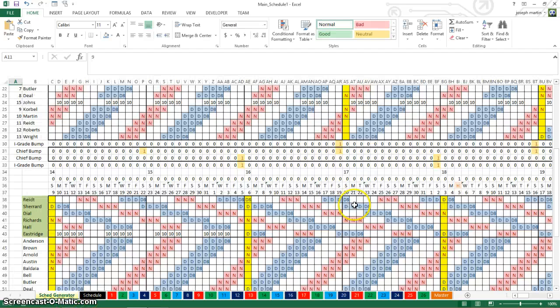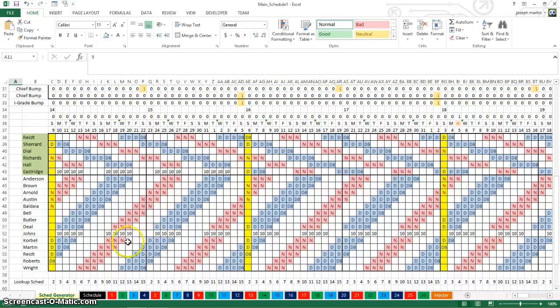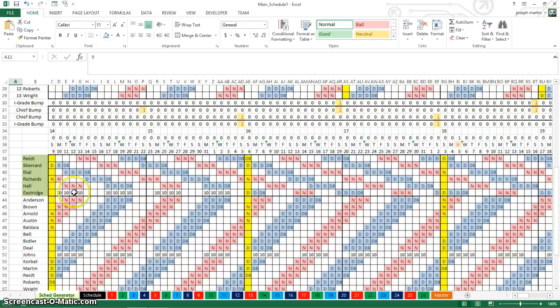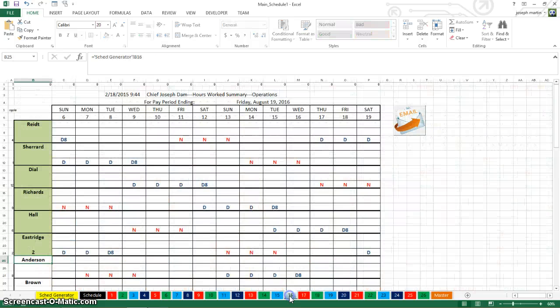So we'll go back to the schedule generator, and you'll see right here, Eastridge, it's going down, and then bam, it changes him, and then he's back on shift, continuing on out. And it'll adjust a shift from there. So we'll go back to 16 and delete this one and put him back on shifts.